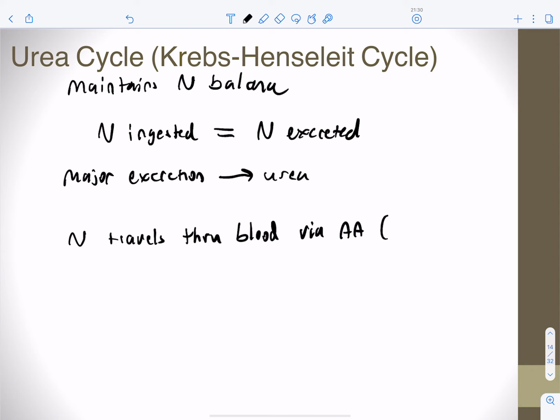If you see an increase of ammonia in the blood, you also typically see an increase of glutamine. Because remember, glutamine can take 2 nitrogens. So it's almost like you're getting saturation of your glutamine. So you'll have an increase of glutamine, you can't make it anymore, and so now you have an increase of ammonia. The most common deficiency is that X-linked OTC deficiency.